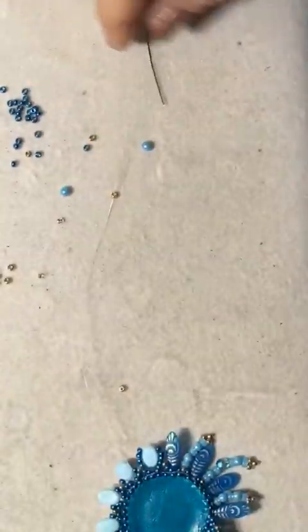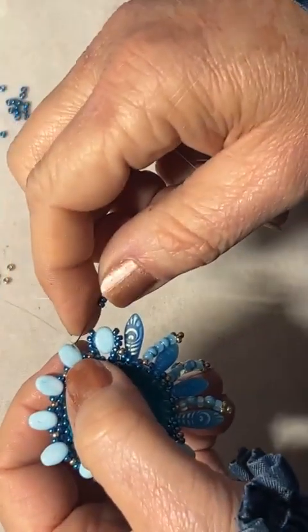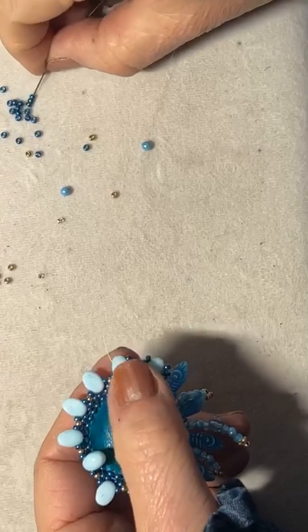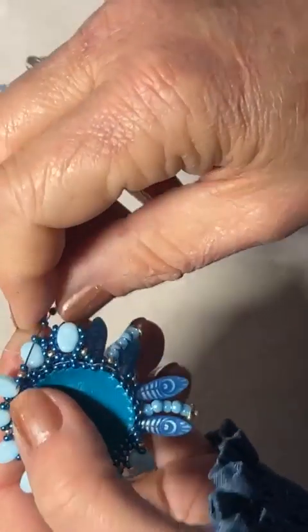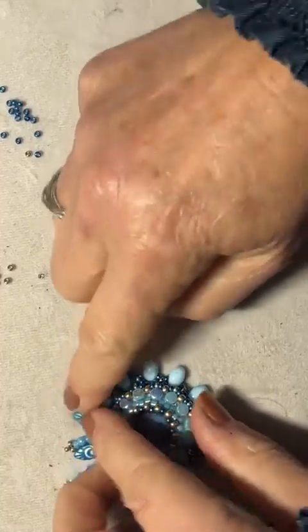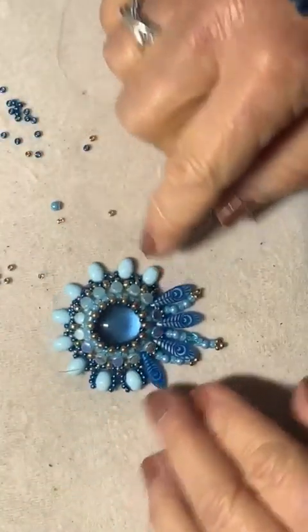Where's my aqua beads? I need some more. Pick up 1, 2, 3. Go through the Samos. 1, 2, 3. Come back through all 3 beads. Let's see, I'll just do that and see if that works. What do you think about that?